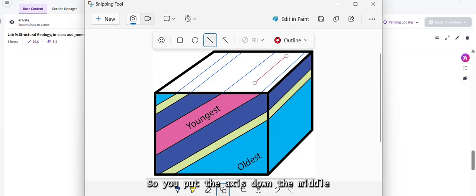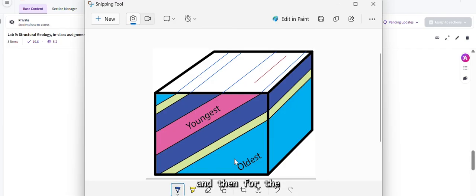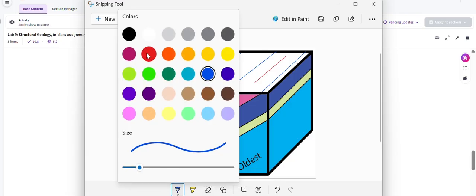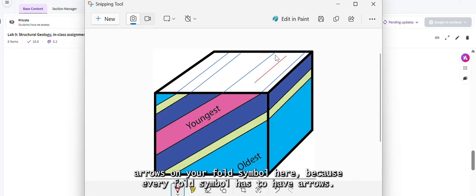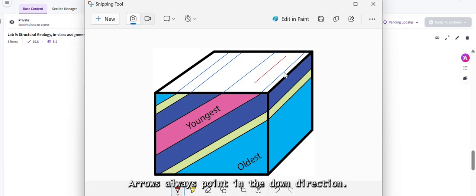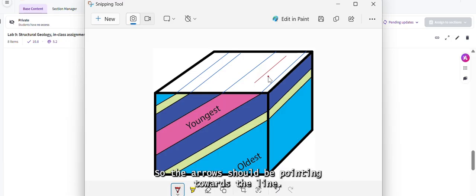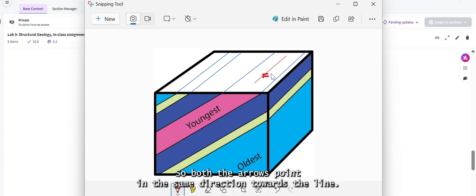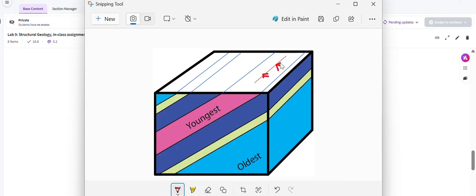So you put the axis down the middle, and then for the arrows on your fold symbol here, because every fold symbol has to have arrows, arrows always point in the down direction. This is a syncline, so the arrows should be pointing towards the line. It's overturned, so both the arrows point in the same direction towards the line.